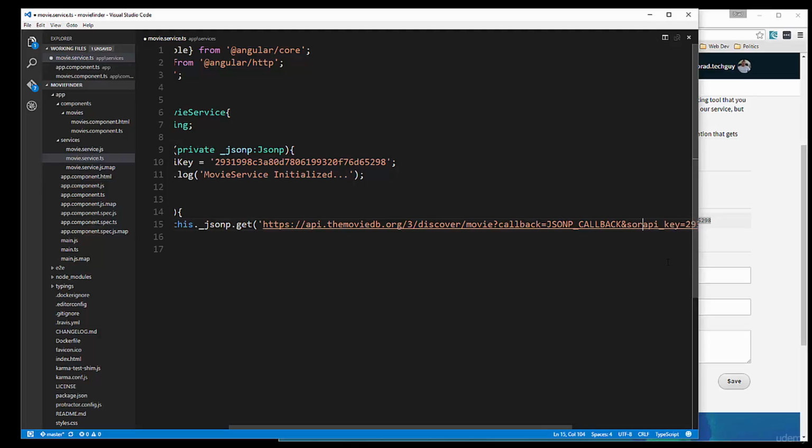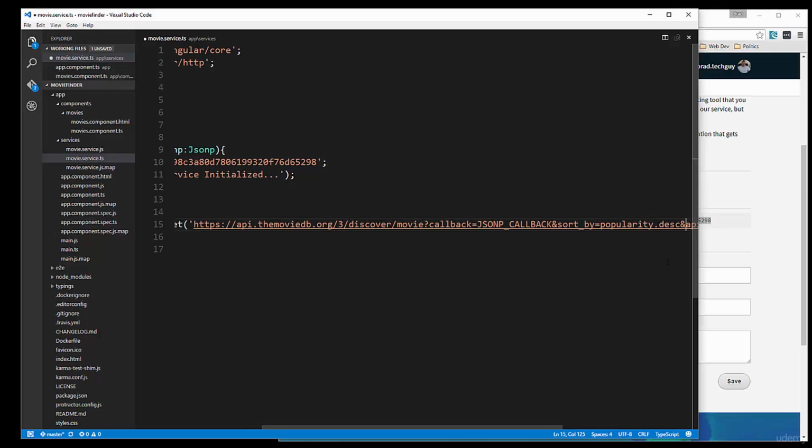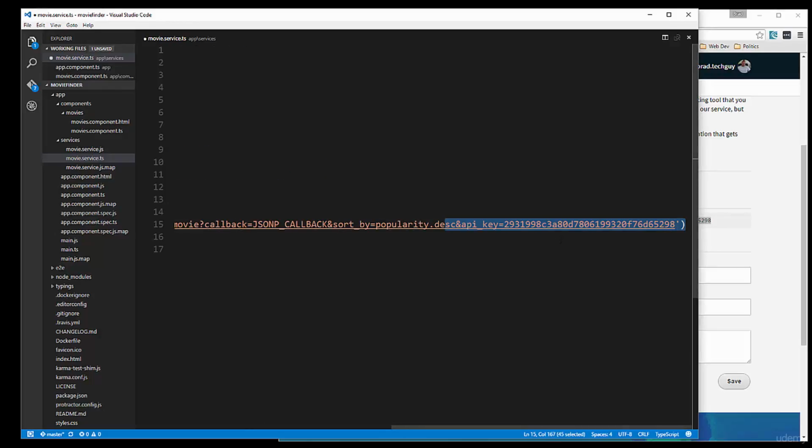So we're going to say sort_by. We want to sort by popularity, which is like relevance. So sort_by=popularity.desc, and then just put another ampersand. And that should do it as far as the endpoint.